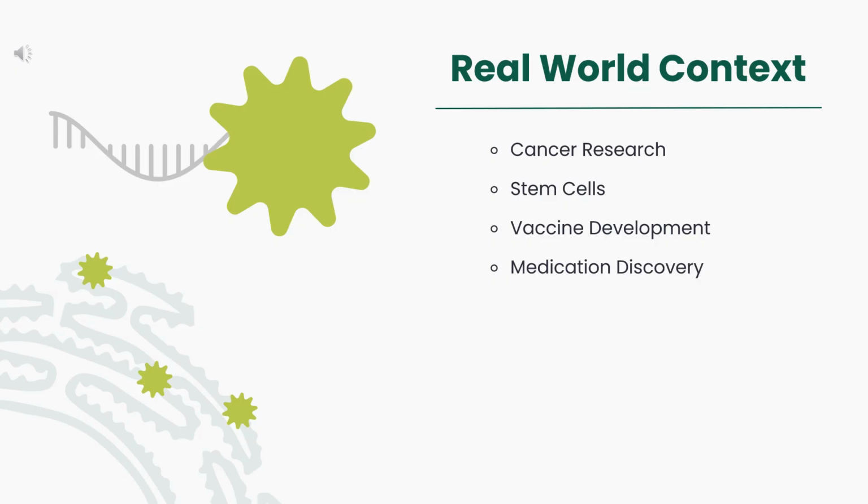They also aid in vaccine development. So they're used to produce viral vectors or proteins that form the basis of many vaccines. So this includes things like the COVID-19 vaccine. These were used a lot in the development of that. And then lastly, they also are critical in medication discovery. So they go through a high screening process, and researchers test thousands of different cells and compounds to identify potential medications that can be used worldwide. There is, as I mentioned, a lot more ways they are used. These are just a few.